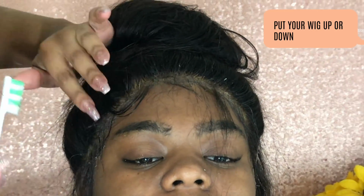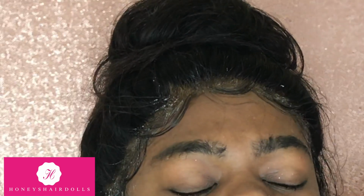It is baby hairs time. So my client expressed that she wanted baby hairs with this frontal. So what I'm doing is I'm taking my Eco Styler gel and my toothbrush, and I am giving her baby hairs around the bridge of her hairline. And then here I'm going to be taking my Got2b Glued Freeze spray, and I'm going to spray those baby hairs and tie them down.